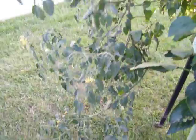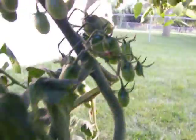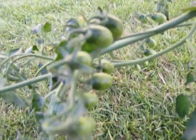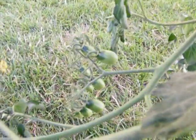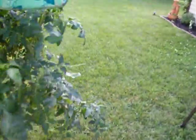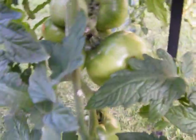My wife counted these, and I forget how many tomatoes she counted on here, but I think she said there was 100 tomatoes on this plant. I mean, they're everywhere. They haven't changed color yet, but they're everywhere. So we've got that. Another tomato plant here in the Topsy Turvy.